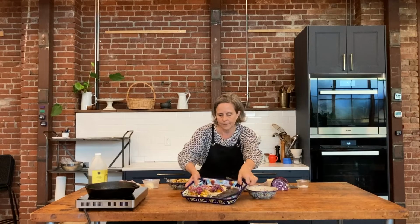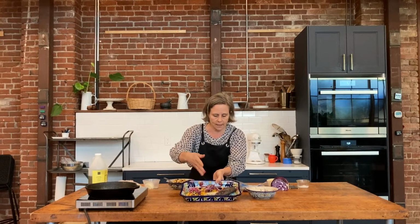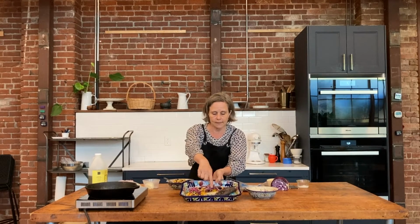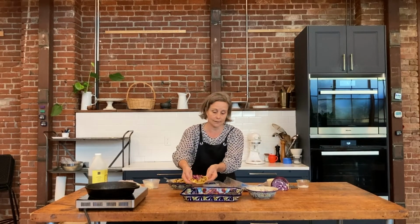So we have three different ways that you can use this for an easy dinner. We have the street taco, which is just heating up the tortilla real fast. This is more of a crispy taco or a quesadilla type thing with the cheese inside and the squash inside. And then this is a sope. So the sopes are great because they look so pretty. You can bring a whole platter of those. They're great for dinner parties or easy snacks. You can just do them in the toaster oven. And that's it.